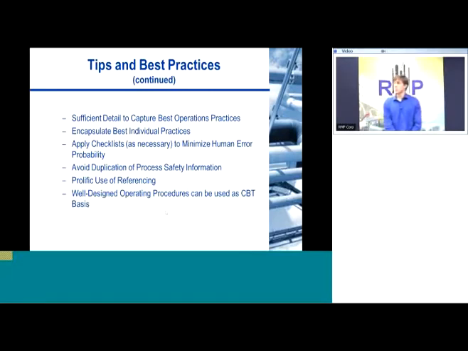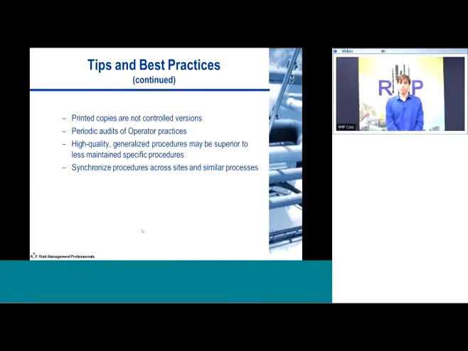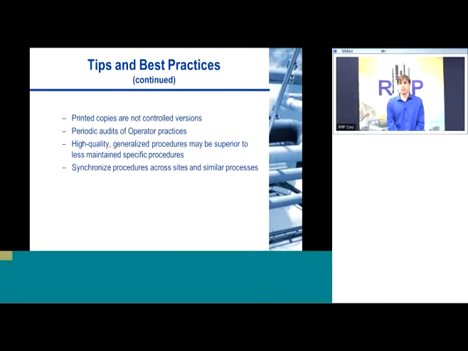Just a few more notes about this. Printed copies. Consider making printed copies not controlled versions. I've seen instances where procedures have been printed, but then maybe the Word document of the master copy gets updated, but then the hard copy out at the workstation does not get updated. And so you might want to consider maybe putting an effective date of 2 weeks on every printed copy, or maybe just a note saying that the printed copy isn't the controlled version, and the controlled version is an electronic copy. And that way someone knows if it's a safety critical procedure, yeah, they might have a hard copy in hand, but they should always verify it with the electronic version beforehand.